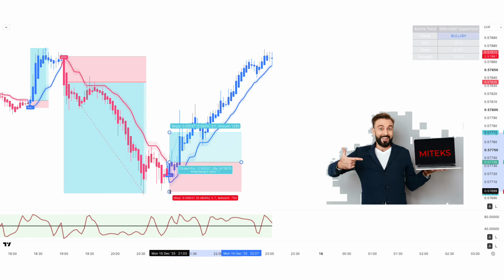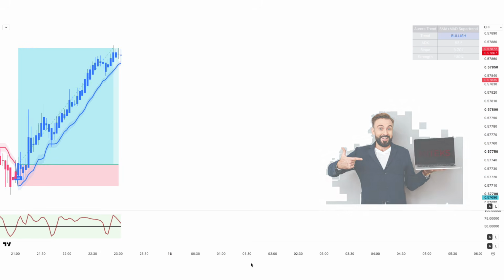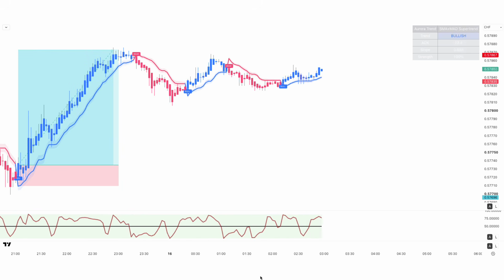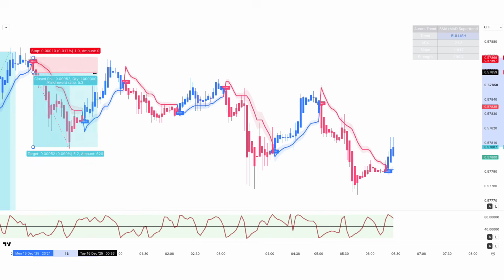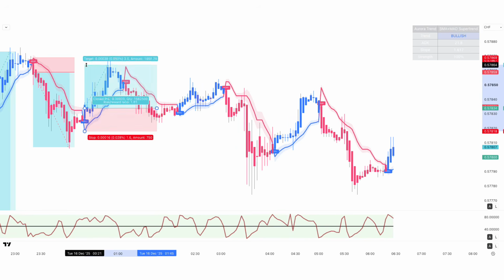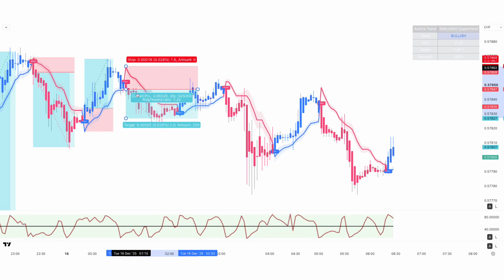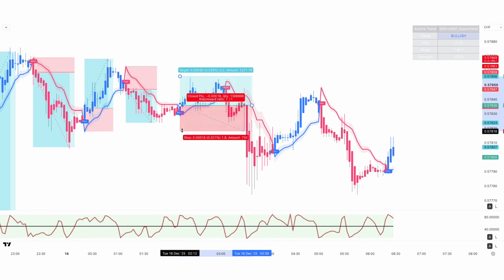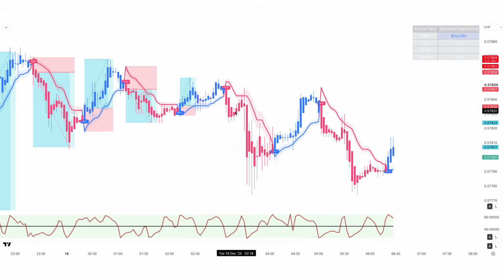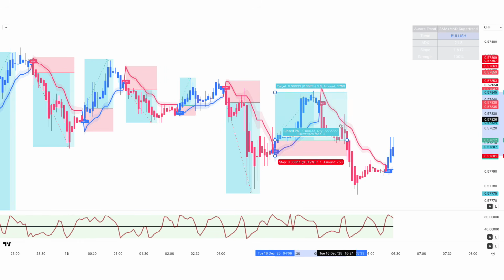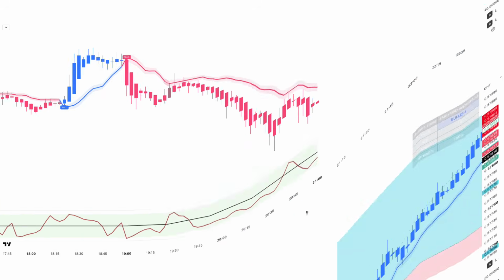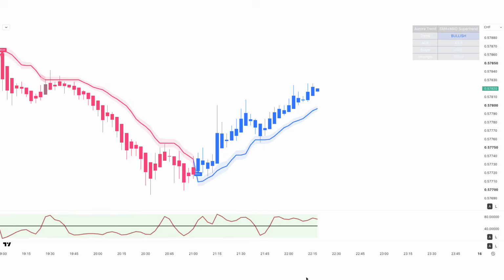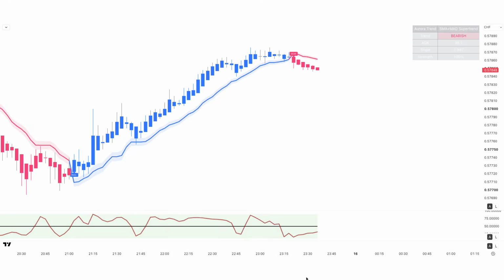I'll also explain common mistakes that many traders make and how this setup can fit into a disciplined trading routine. Remember, no indicator can guarantee winning trades, and every strategy has losing trades. The goal is to improve decision-making with clear rules and proper risk management. Stay with me until the end, because I'll also share practical tips that can make this setup easier to use in live market conditions. Let's get started and explore the complete TradingView scalping setup together.